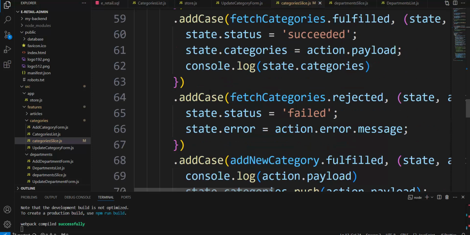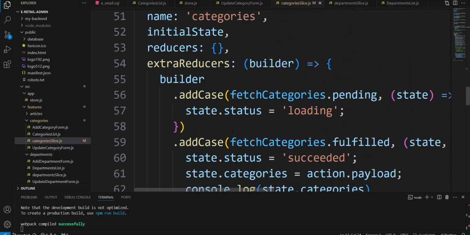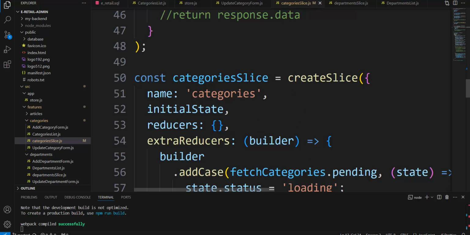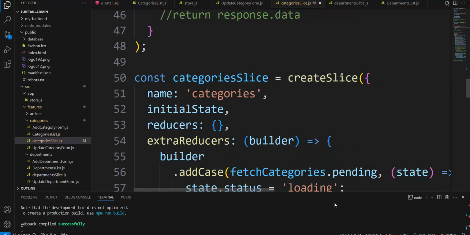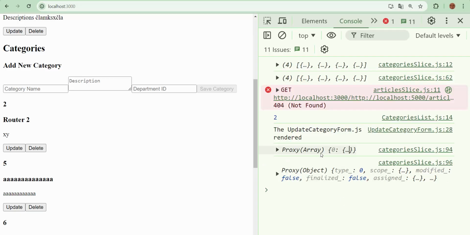Here was my error in this e-commerce application, in the category slice. I didn't completely learn Express and the Express application, and I was surprised when category update didn't work. It didn't work, and the cause was here, with the proxy array. Here it is, the proxy array, in the category slice: a proxy object, a proxy array and a proxy object.